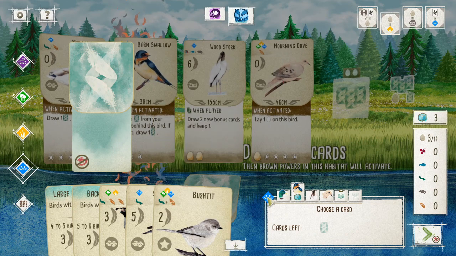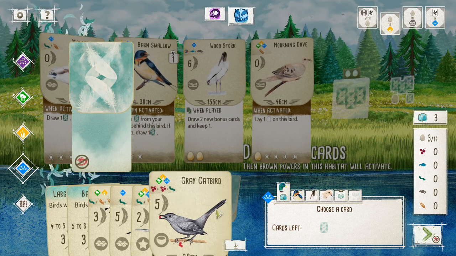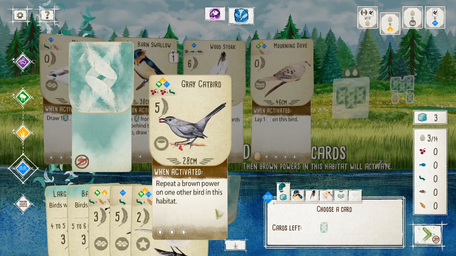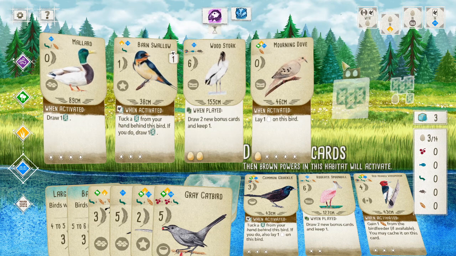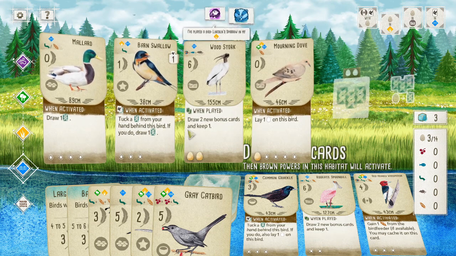Okay, well, this might come in handy. You never know. This could be useful. Oh god, get another card. Gray Catbird. Repeat a brown power on 1 other bird in this habitat. Alright. I think that sounds useful. I mean, I haven't seen this card before, though, so I have no idea how useful that actually is. I don't know how to play that correctly. Well, I only have 3 turns left.